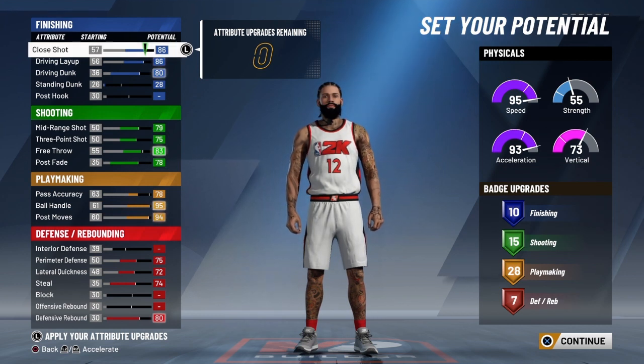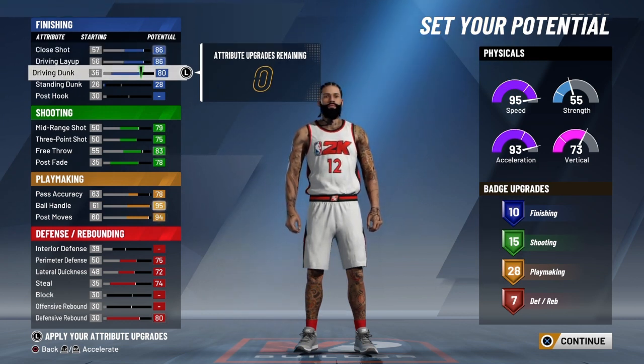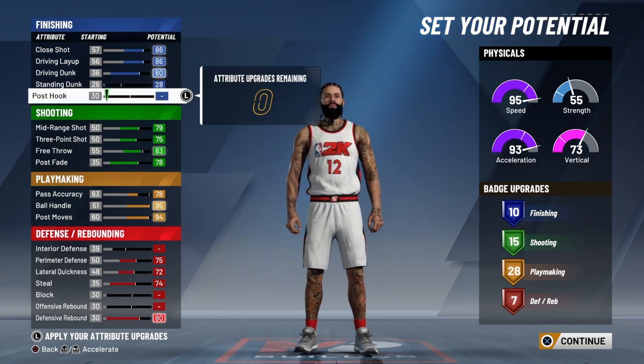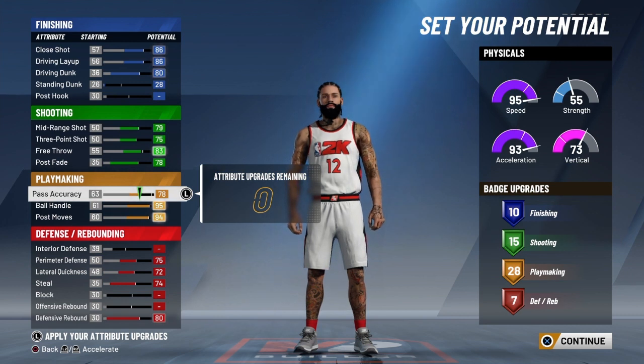So everything's the same. You choose the all playmaking pie chart. You choose the very first physical profile with the most speed, and you want to make your attributes the same again, except you want to change your standing dunk to a 28. That's key. Now your shooting remains the same, but as you can see here, my pass is now 78. The reason I want to make this a 78 is because I wanted my pass accuracy to be a little bit better than a 70.